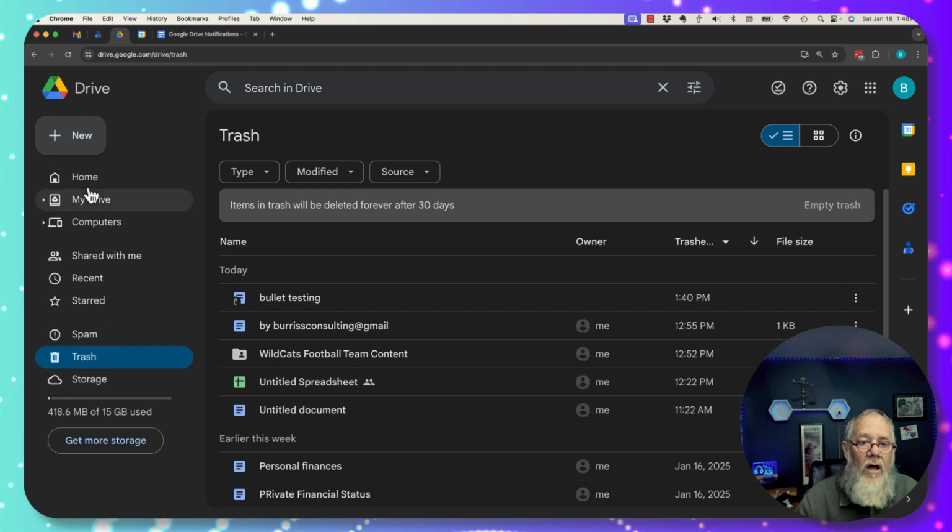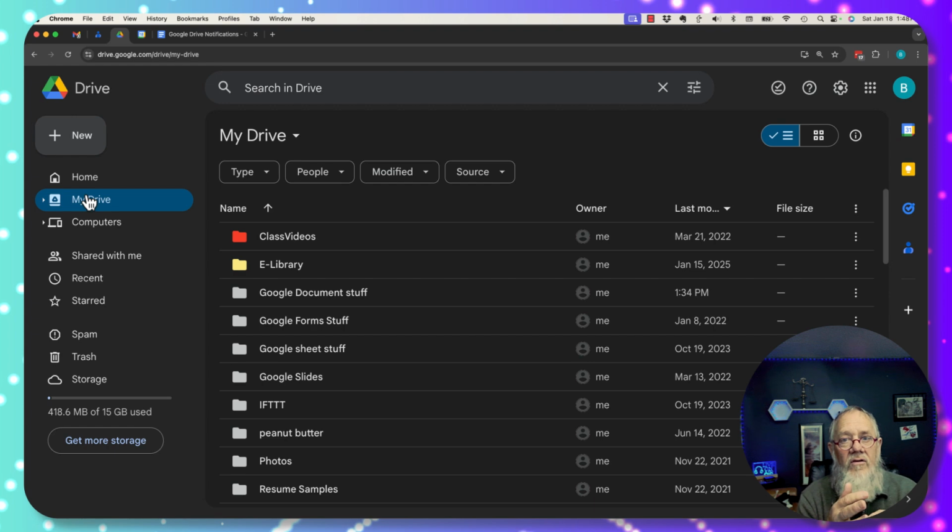Pay attention to your Google Drive. Pay attention to what's shared with you. Pay attention to different content types. Pay attention to who you're sharing content with so that you're not making mistakes. Because if you're not managing your Google Drive and managing the sharing of your content in Google Drive, you could be creating a cluster, and you don't want to create a cluster. Google Drive is a very powerful set of tools that can be used very effectively and efficiently for collaboration and for distributing content for people. But if you're not managing it, then again, you're not getting the greatest value out of Google Drive.